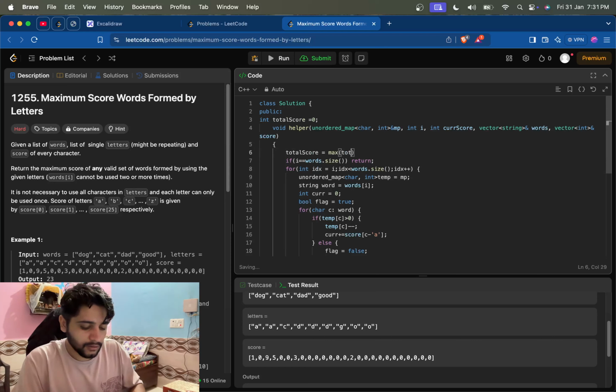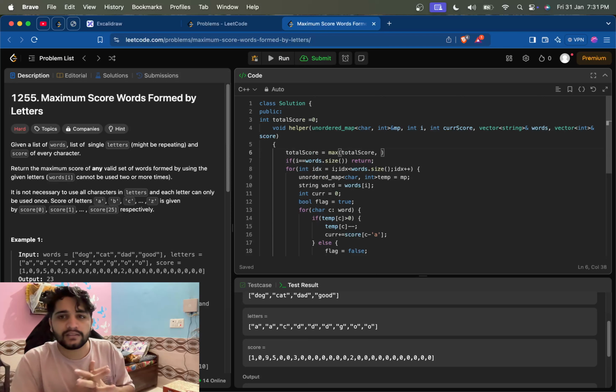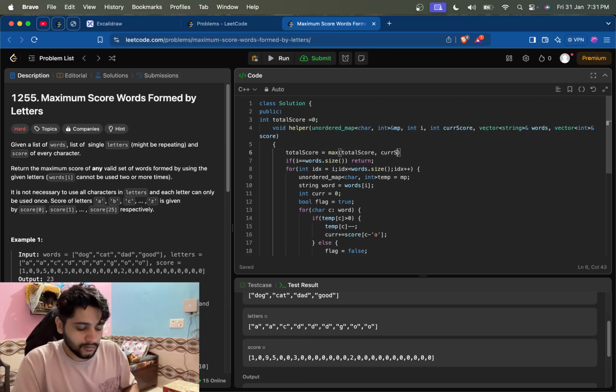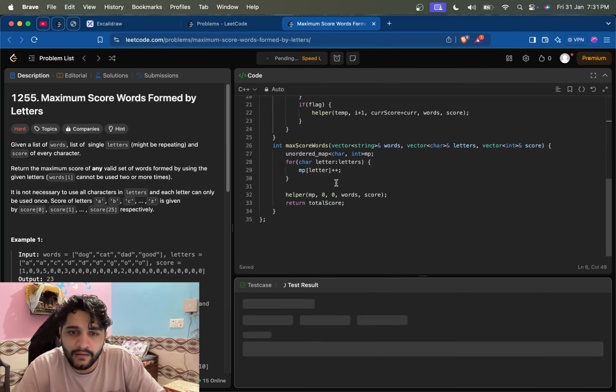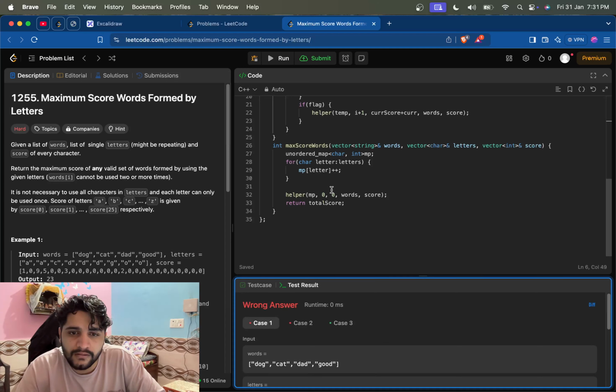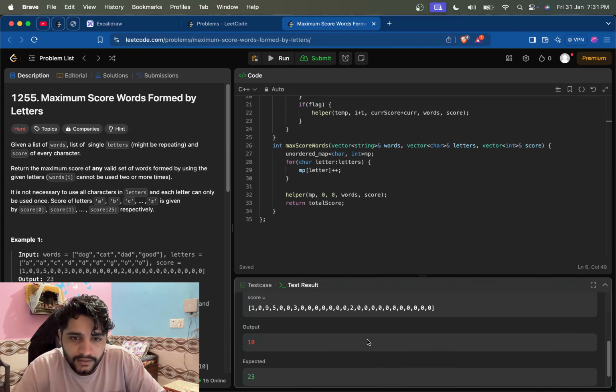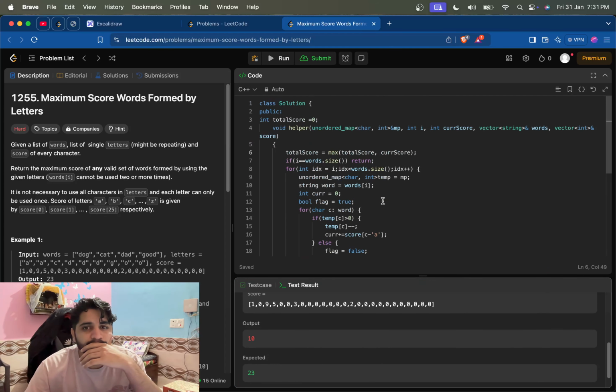So max will be max of total score and the current score, and then we will return the total score here. Perfect. Again, it's giving 10. Okay, it's giving 10. So total score is compared with this current score, maximized.